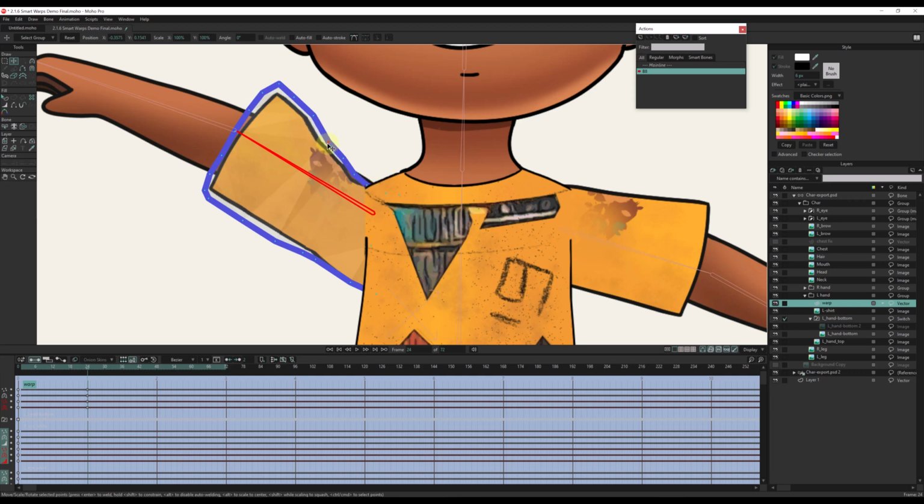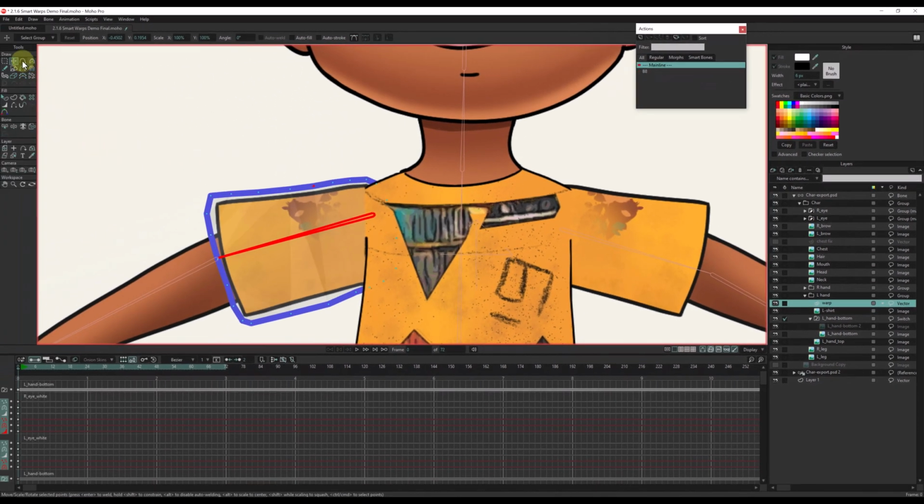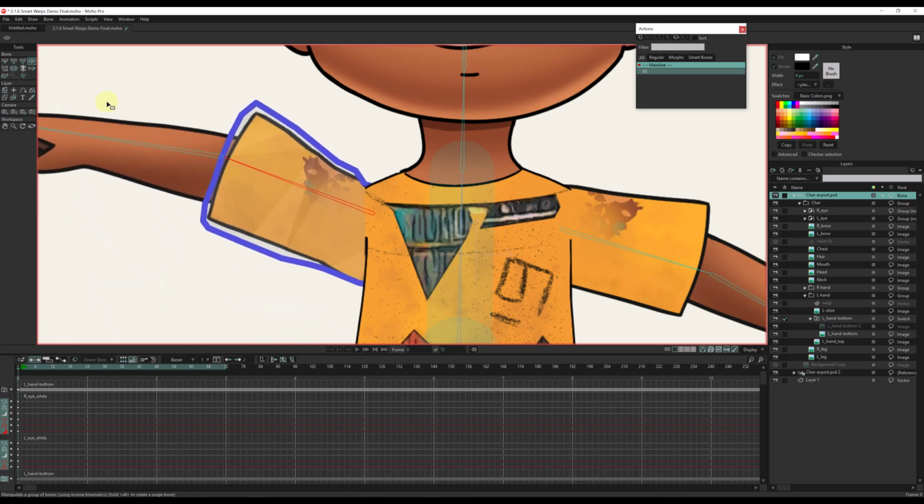You could really have full control of this character. So let's just say that we want it to be like this, for example. Let's say this is a bit better than before. Now when we go to our main timeline and we move our bone, you'll see that it automatically fixes the error. So that's pretty cool.